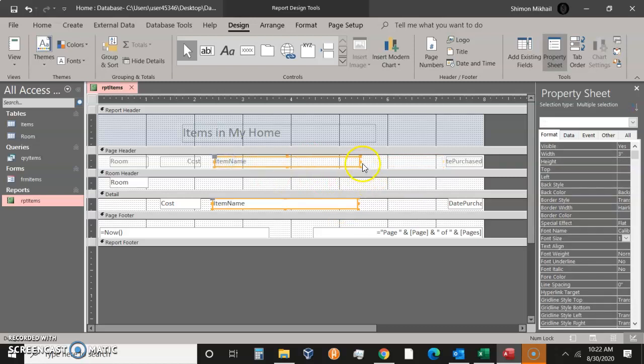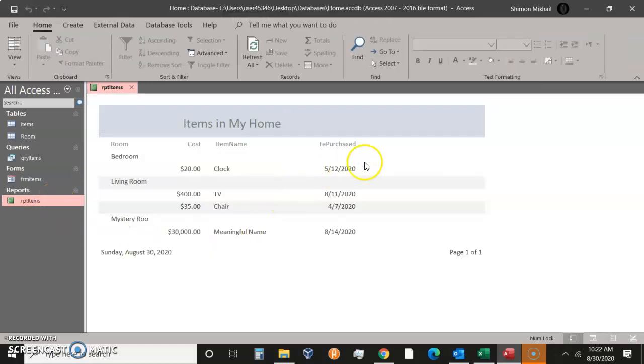I see it's really wide, so let's change it, and then do the same thing with date purchased. Okay, and there we go. So we've kind of moved it over. So let's go ahead and generate the report now and see what it looks like. So you can see it's a little bit more compact.